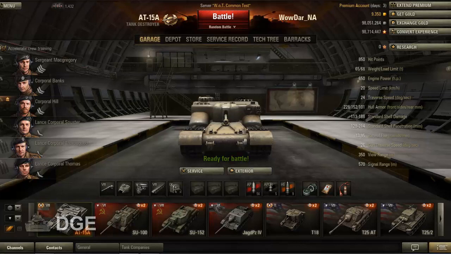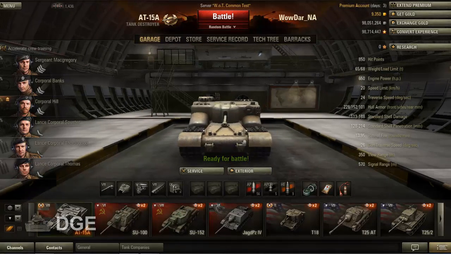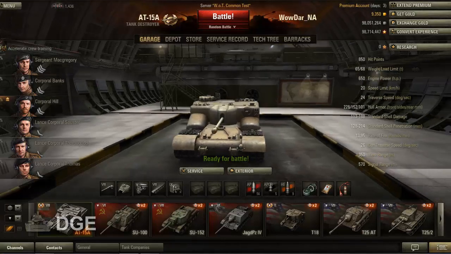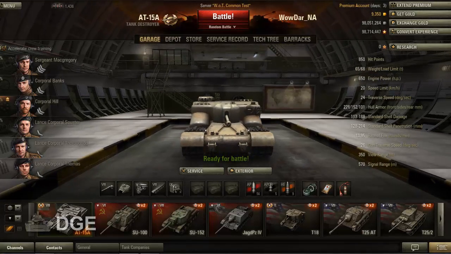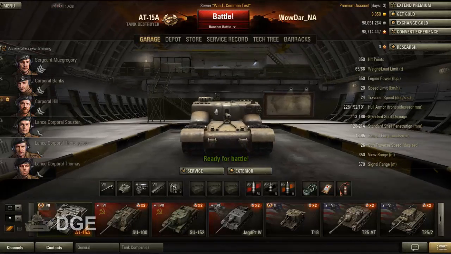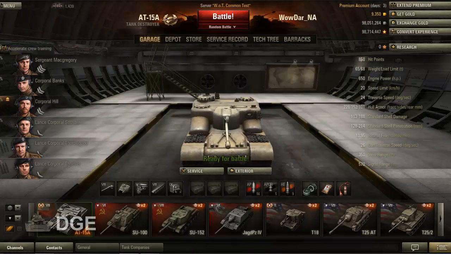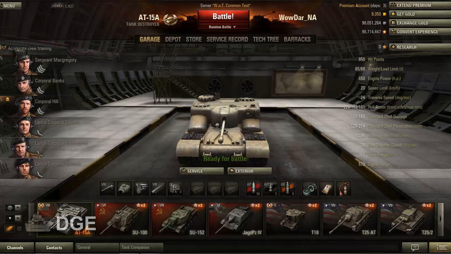I don't think there's a tier 6 tank that's going to penetrate this thing from the front. Honestly, I don't see a whole hell of a lot from tier 7 down going to penetrate this thing from the front. I mean, the sloping is just incredible. You can see here we got sloping all the way around that gun mantlet, or the hole where the gun sticks out. I wouldn't really call that a mantlet.